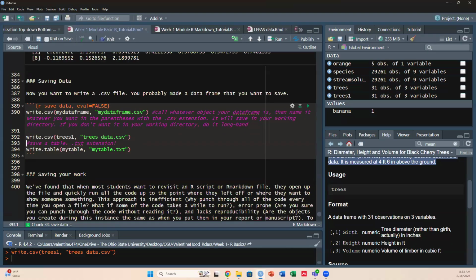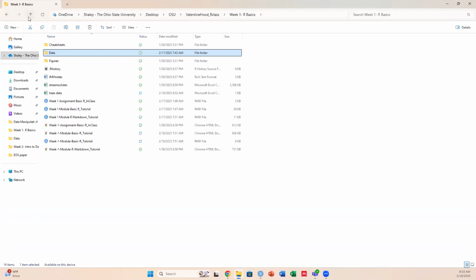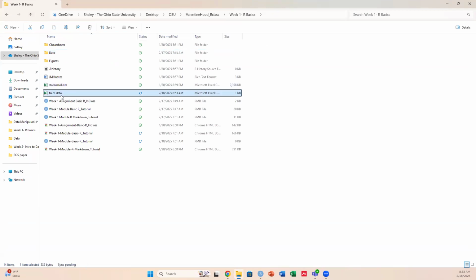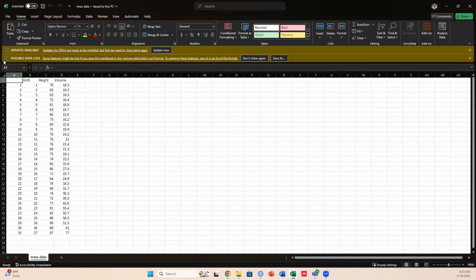Run this code, and it'll save it in your working directory. So now we have this trees data set in our working directory that we just saved. And we can open it up in Excel. We can open it up back in R. But it is the trees data set that was inherent in R. It'll always spit out this row number column here, so you can delete that if you want.